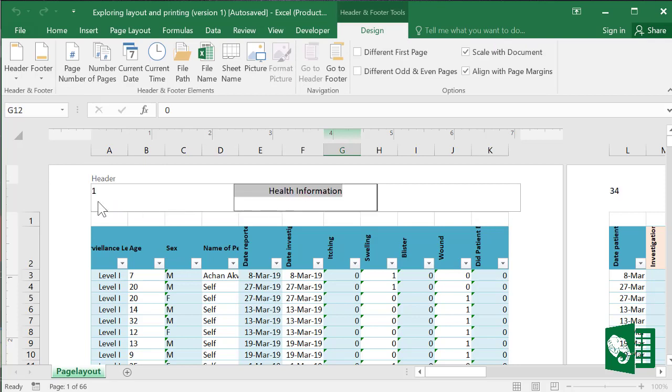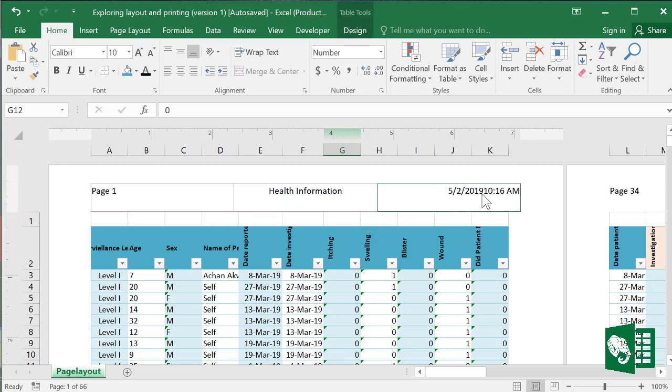Page, you can see the page 1. Maybe we can call it Page and a blank space, and we can enter the date here and also the time. So now it becomes great.